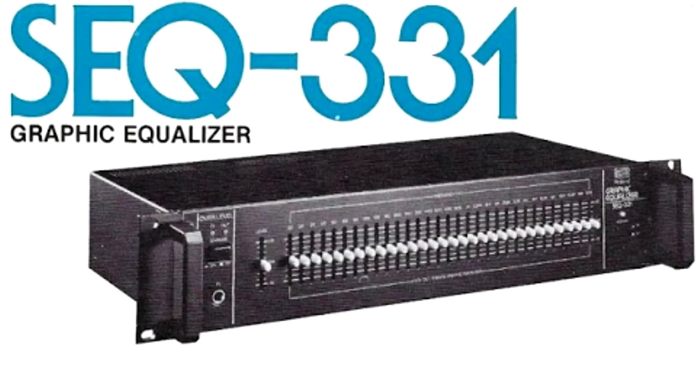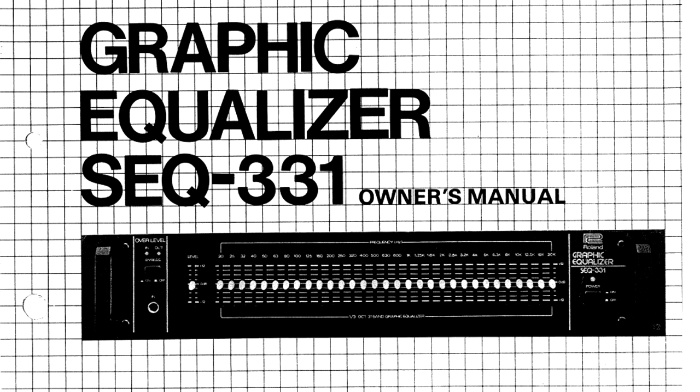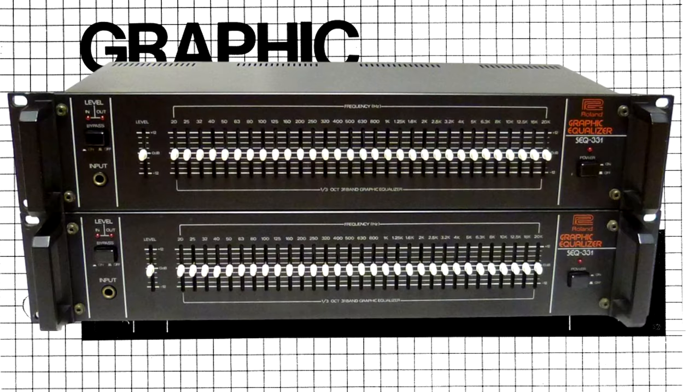The Roland SEQ-331 is an analog one-channel 31-band EQ with an all-metal mountable chassis with that classic Roland 808 color scheme. A very unique sounding analog EQ with quarter-inch mono input and output, or one XLR input and output. I like to use this to eliminate or boost up certain frequencies.